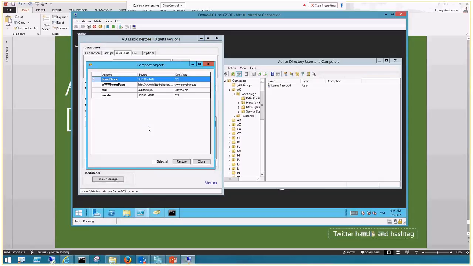In my snapshot, I did a normal regular AD snapshot from ntdsutil. That's nothing new. So I see these are the attributes that have actually changed. Can you see it on the screen, or is it too small?